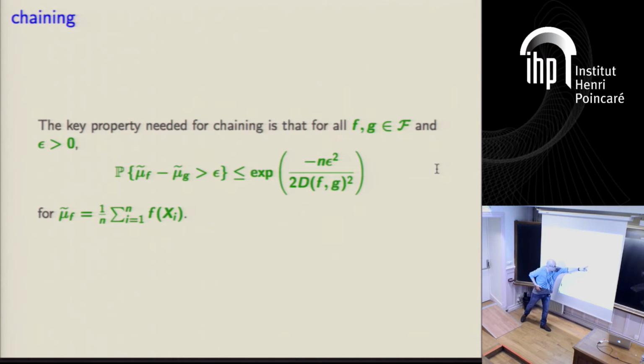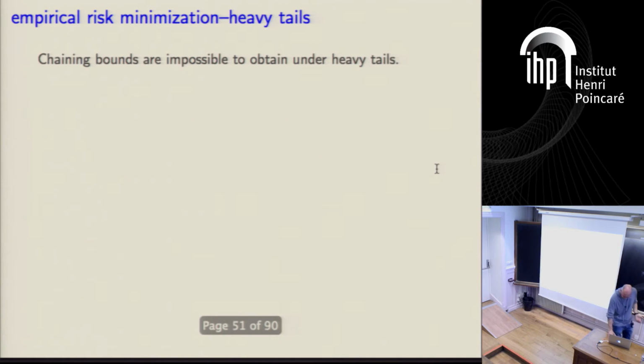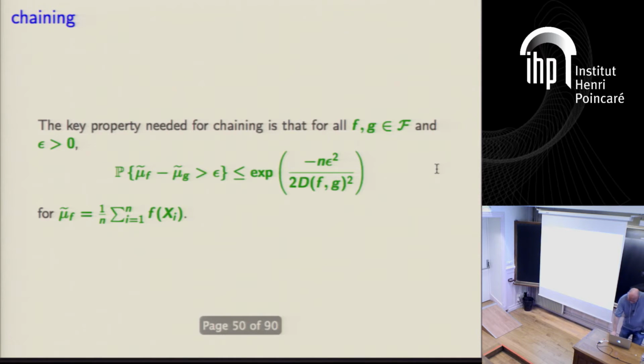And it depends on what kind of distance you can get this for. You will get the chaining, the Dudley entropy bound in terms of that distance. Okay, so this is what you need. But if we have possibly heavy tails... this is typically used in the case when these guys are either Gaussian or sub-Gaussian or bounded. Then this works nicely.